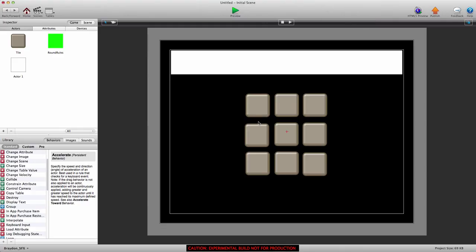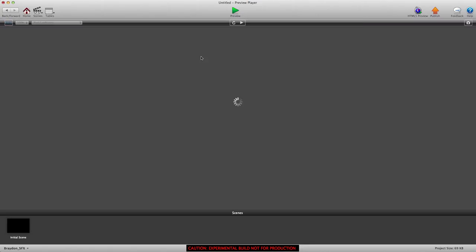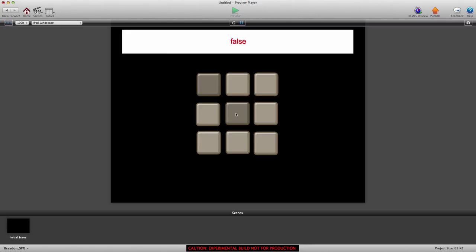Okay, dumb mistake. Nothing was wrong, but I forgot to drag the round rules actor onto the scene. I do that every once in a while, especially when I'm trying to focus on a tutorial. So, okay, when we drag that onto the scene and push it off to the side a little bit, we can go ahead and do our symbol, and you'll see it turns to true. Otherwise, if we press it again, it'll turn to false because we have not completed the puzzle.